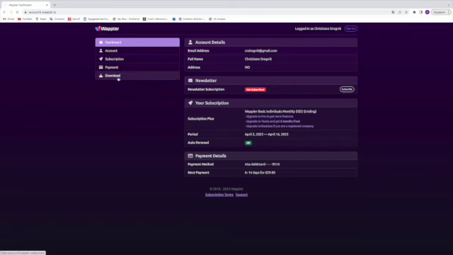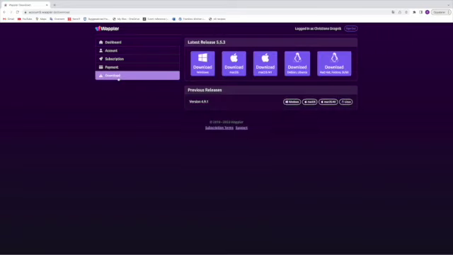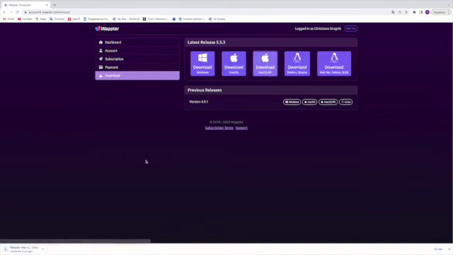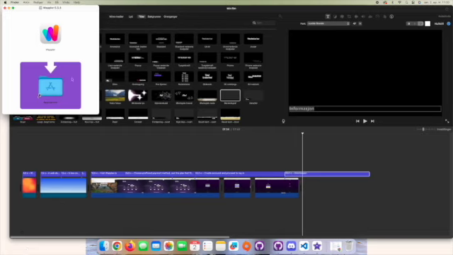To download Wappler to your computer, go to your profile page. From the dashboard on your account, go to the Download section. Click on the right file and wait for it to finish downloading. Now, click on the downloaded file and proceed to move it to the Applications folder on your computer.